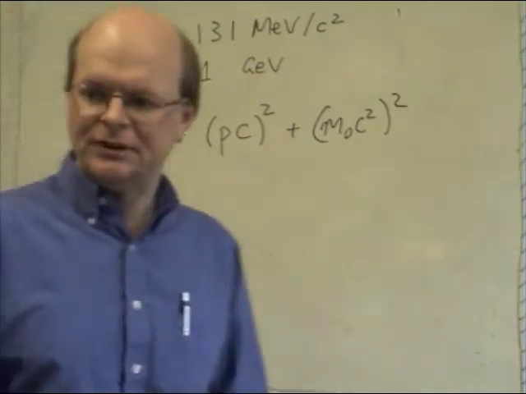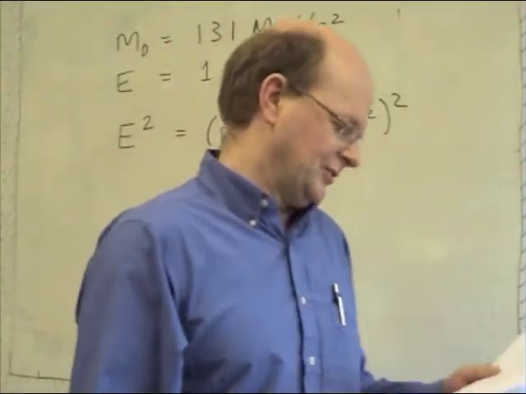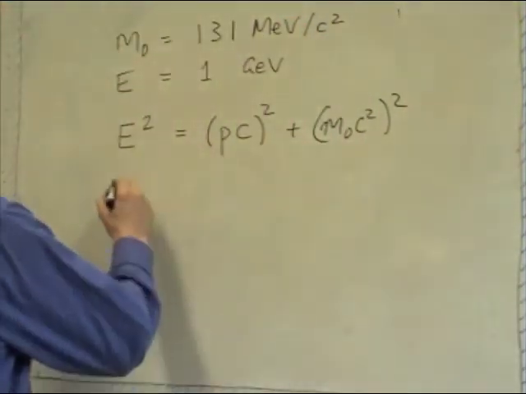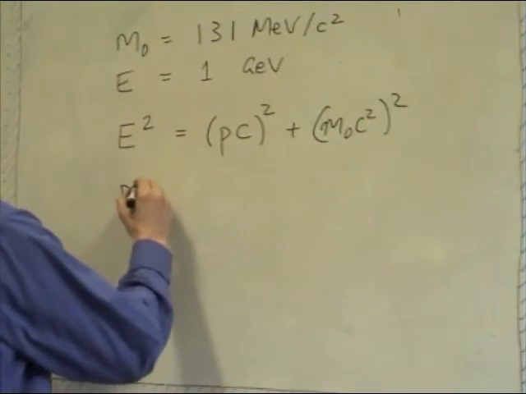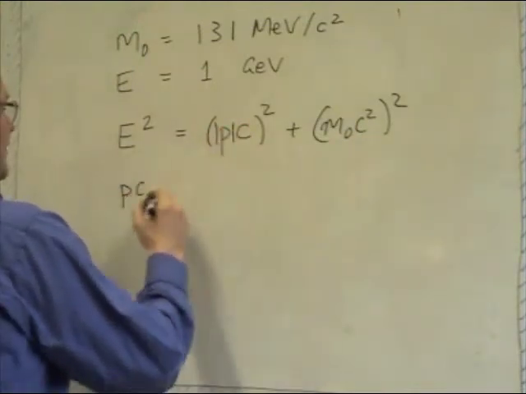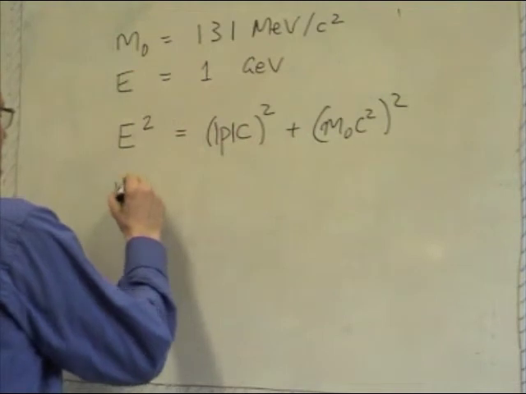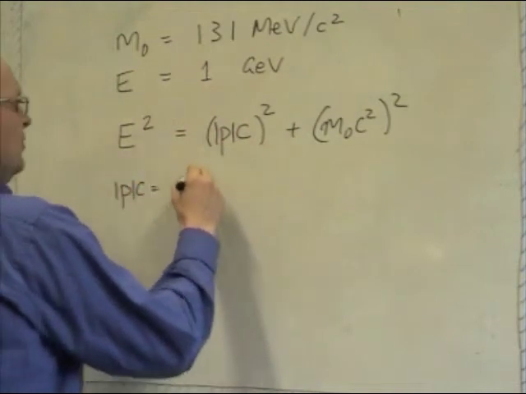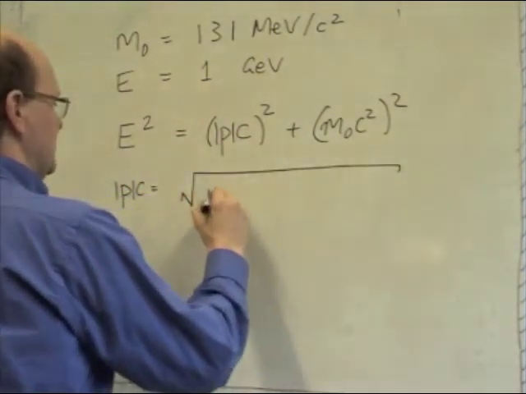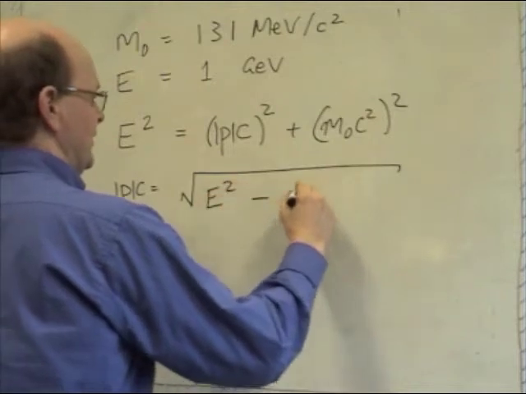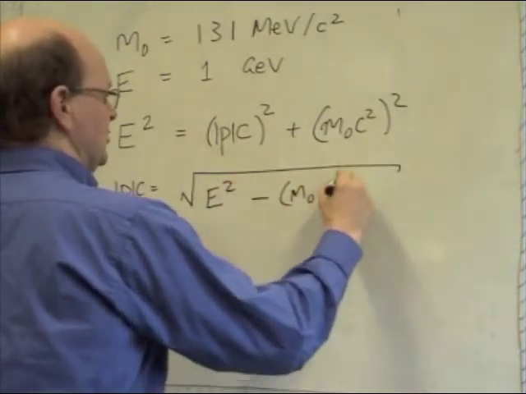So you can see we have most of what we need to do this question just in the numbers. You re-arrange this formula, you get that the magnitude of the momentum times C equals the square root of E squared minus M nought C squared all squared.